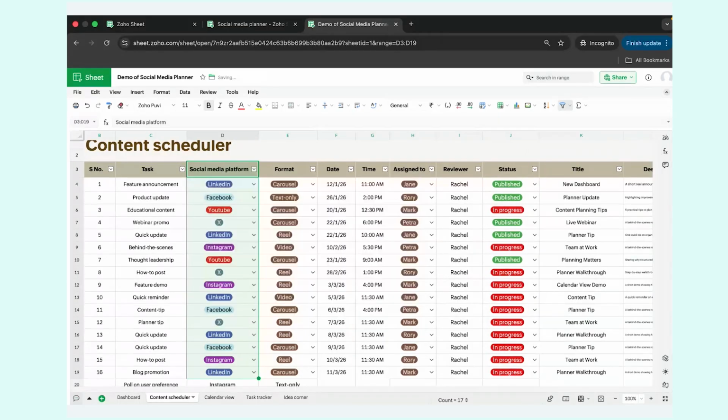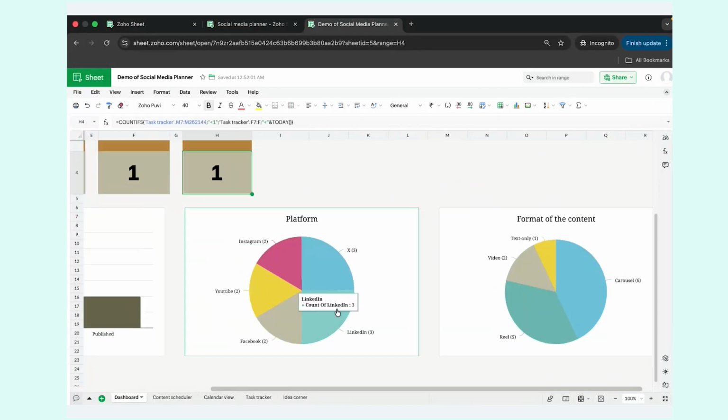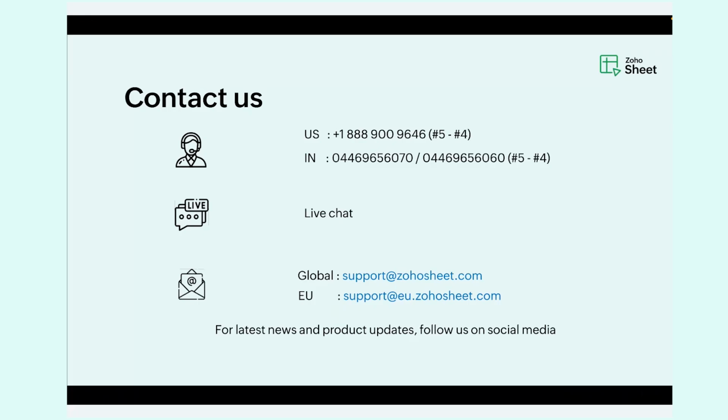Great then. So that is everything about this spreadsheet and this template overall. So if you need any further assistance, you can reach out to us through multiple channels, and our phone lines are also open 24/5. And you can find the contact numbers on our website. And we also offer this live chat option, available 24/7, and you can visit the Zoho Workdrive website and click on the chat icon to connect with our support team immediately. And if you prefer emails, we have the IDs here. And for any queries or assistance, you can totally mail them and get yours cleared.